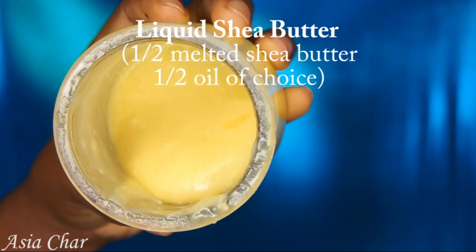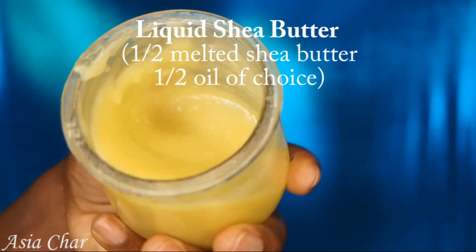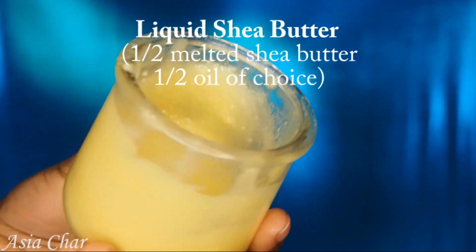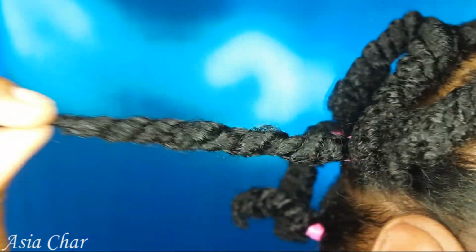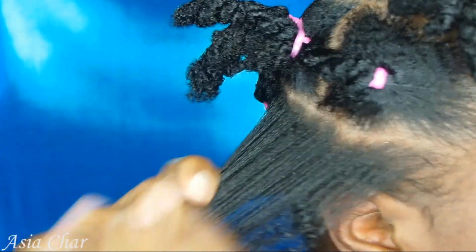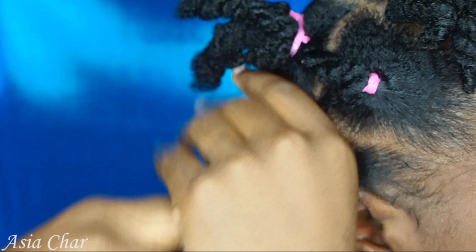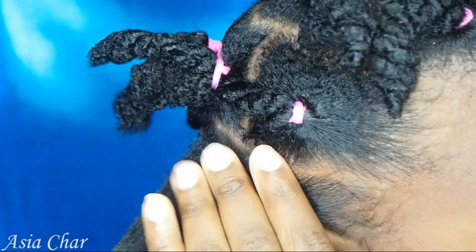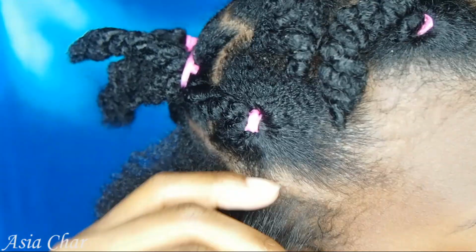So you guys, I've been using what I call liquid shea butter. It has done wonders for my hair. All you do is mix half melted shea butter and the other half your oils of choice. I used Jamaican black castor oil, jojoba oil, and a dash of vitamin E. The measurements really don't matter because you're just gonna make half of the concoction melted shea butter and the other half whatever oils that you choose.